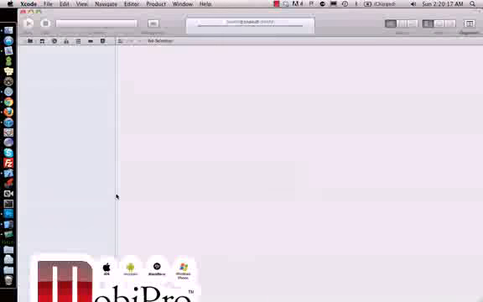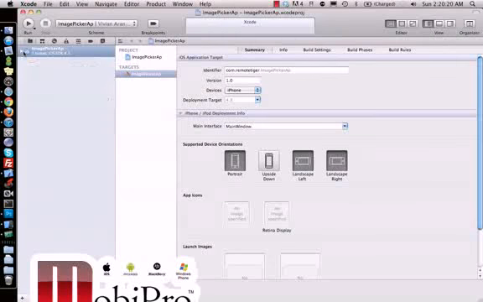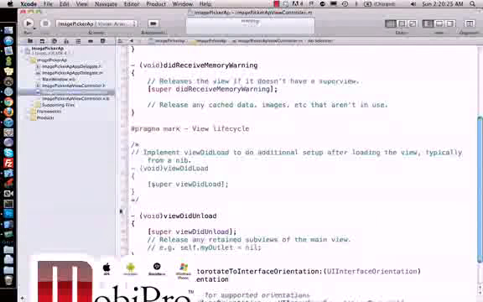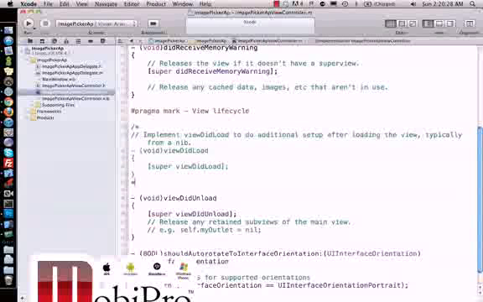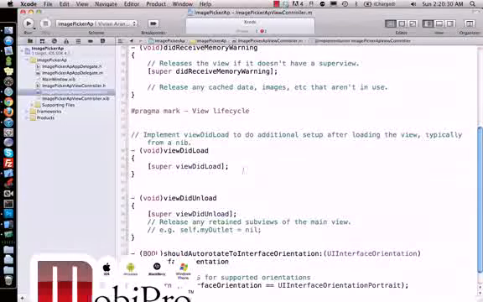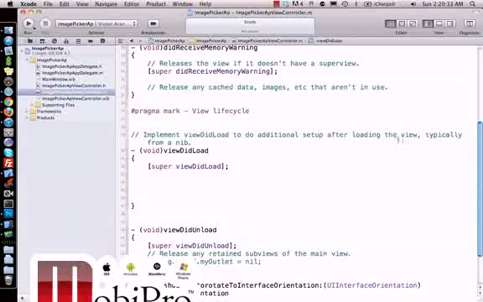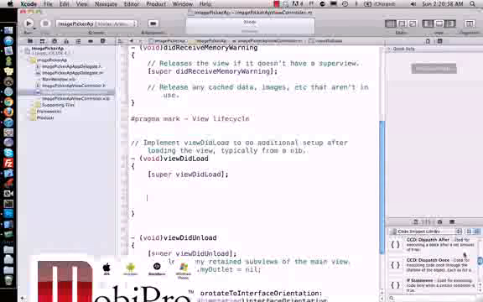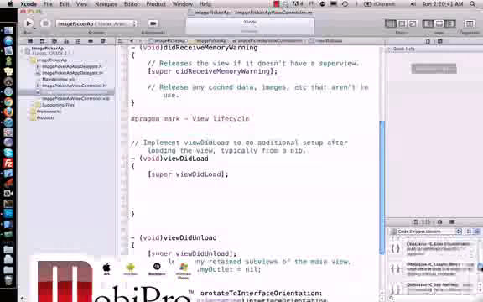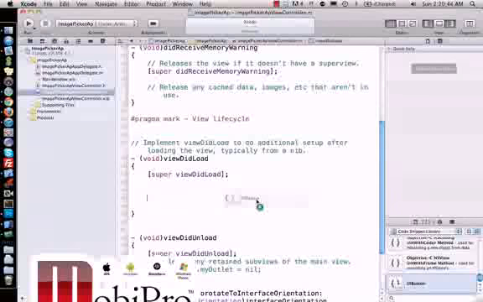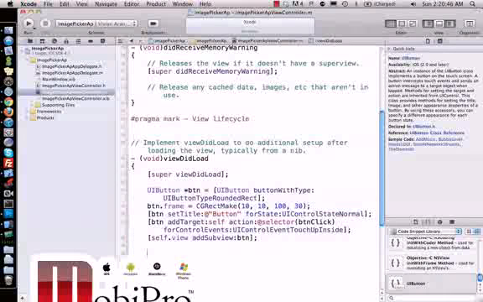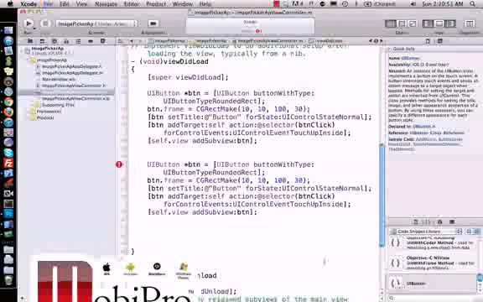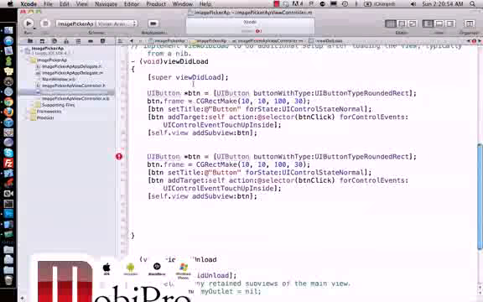Create the project, and once I'm done with that, the first thing I need is a couple of buttons which, when you click, will show the UIImagePickerViewController. So in viewDidLoad, I will add a couple of buttons. What I've done previously is use the code snippet library on the right side, which gives you some code templates, and I've added a UIButton template. Since I use it quite often, I thought it's useful to have that. You can just drag and drop it and we have the button code here.